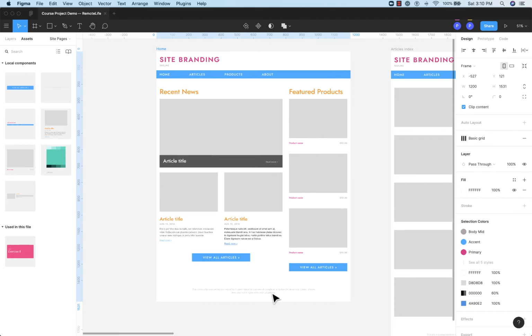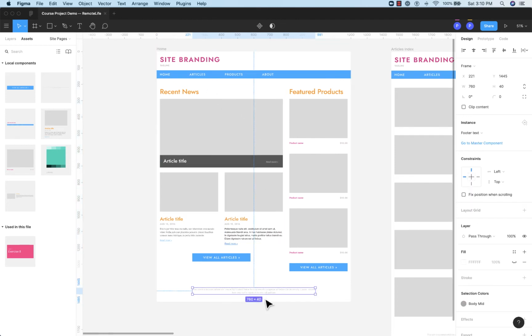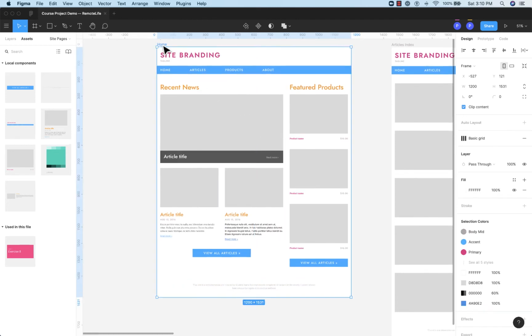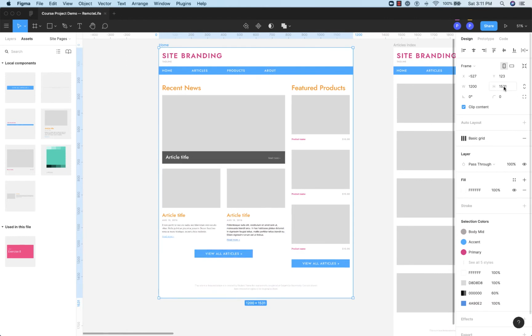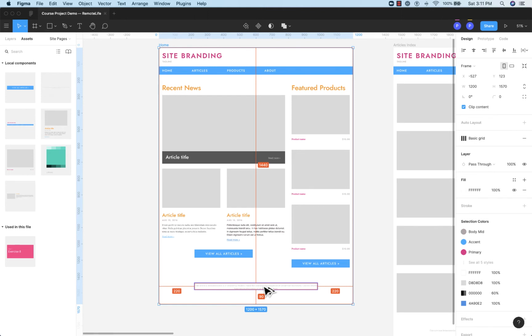Okay, so a little keyboard shortcut I may have failed to note earlier is that if you have an element and you want to change its size, you can certainly come over here and manually adjust the width and height, but you can also adjust its size by using the Command or Control key. Hold that and then use the arrow keys. So I'm pressing up now and you see that that height is diminishing 1 pixel at a time. If I hold Shift, it will diminish 10 pixels at a time like that. Okay, so again I can hold Alt and hover over to see, okay, so that's 40 pixels too tall.